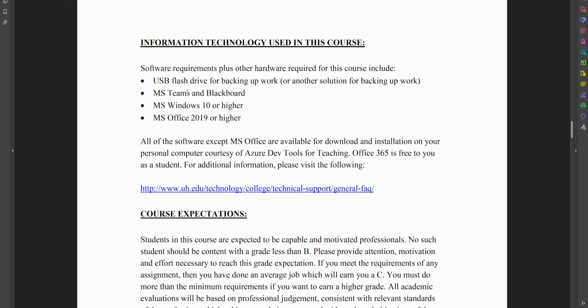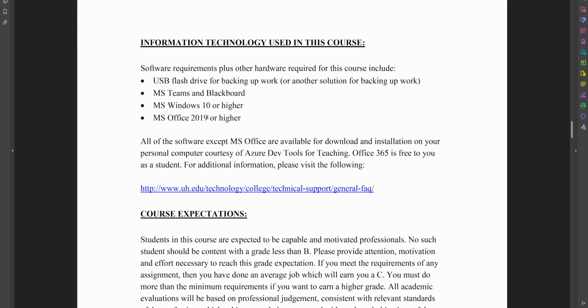You don't necessarily need Teams because we're not going to meet online, but we do need Blackboard. And then make sure you have access to Microsoft Office Suite. We'll be using Microsoft PowerPoint for pretty much all of this. If you know how to use Adobe Illustrator, you're more than welcome to use that. It's not typical that students in this class know how to use it, which is like the official graphic design software that most people use. If you know how to use it, great, you can use it, but Microsoft PowerPoint is fine.